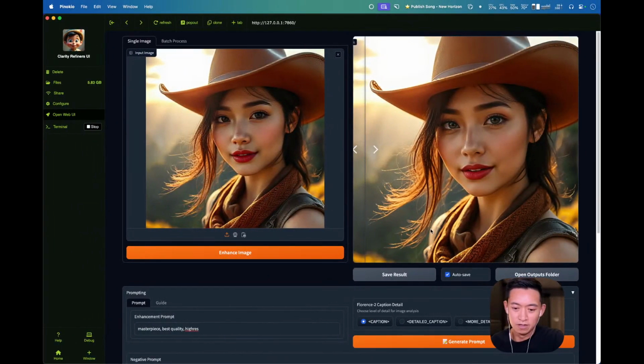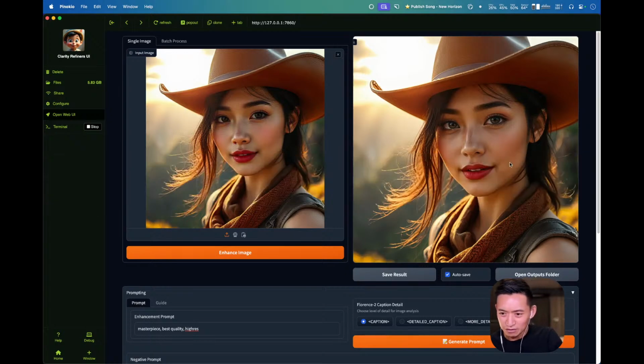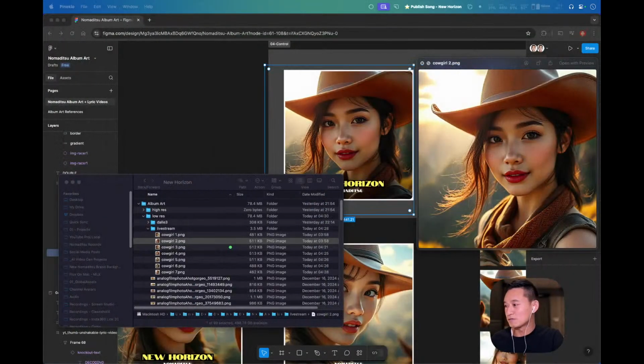Okay. All right, so we have our upscaled image here. So it started with this, and look at this reveal, high quality, just like that. Pretty cool. I like it. Okay, so I think we have our winner. Let's just take a look if there's any funky stuff going on here. I think that's the winner. So I'm just going to go over here.